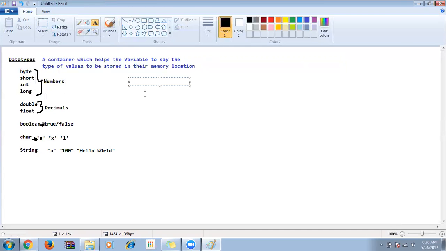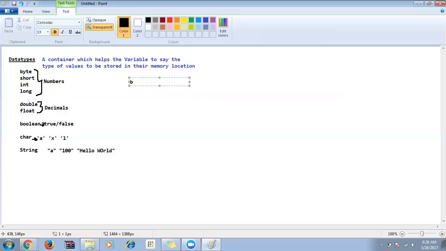So for example, byte can store values from minus 128 to 127. Then short helps us to store values from minus 200 to 300.